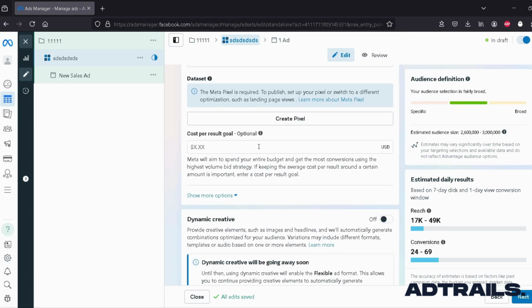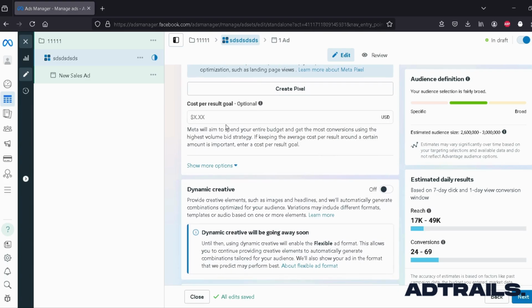Alright, I explained that. Pixel, I will create a straightforward tutorial for this one in particular because that is a topic in itself. Basically, Facebook Pixel is something that you use in order to track everything that happens on your website. I mean, you can do that through Google Analytics 4, which the tutorial of that is already uploaded, so I will not spend the time on that.